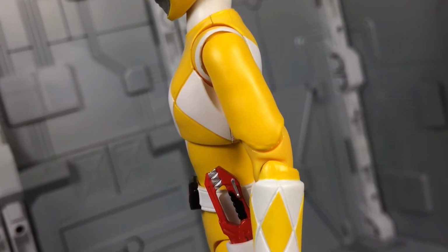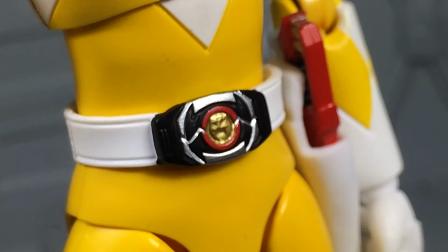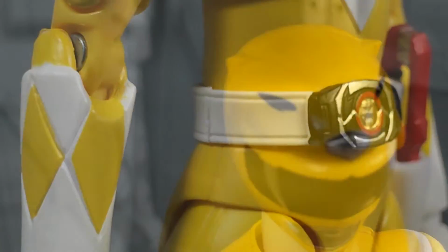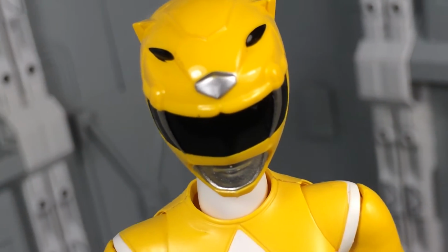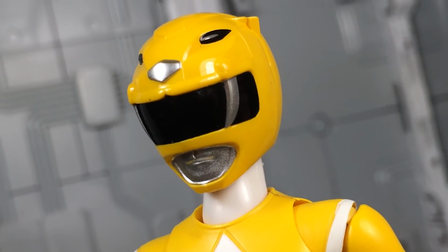Obviously, the big changes this figure brings are its yellow color scheme and the tiger-themed helmet. The latter, like with all the previous Figuarts releases, is just perfect. I'm always impressed by how well these helmets are done for a figure of this scale. As for the yellow coloring, I suppose it's fine. It's a bit more mustard than lemon, but it's yellow nonetheless.